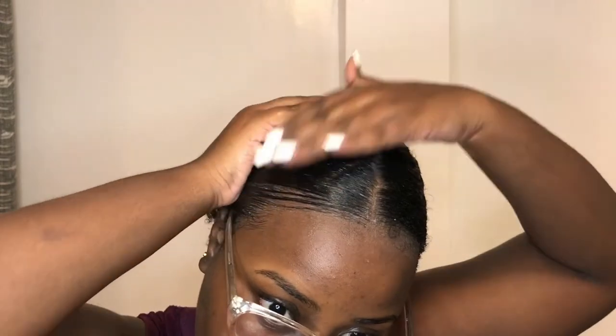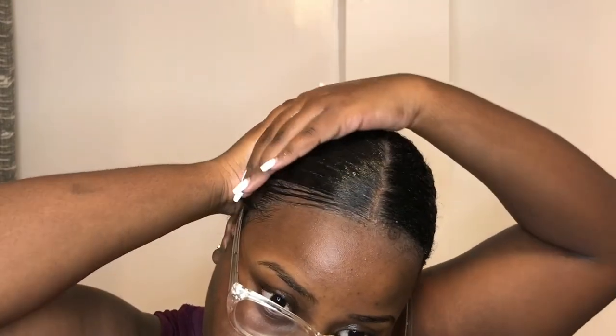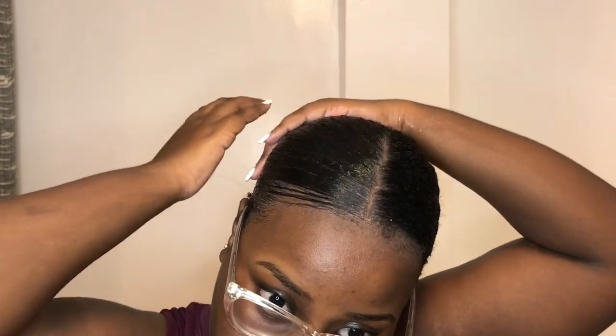And now this is where I make sure that everything is smooth, especially at the front, and to make sure that the mid part is very defined.